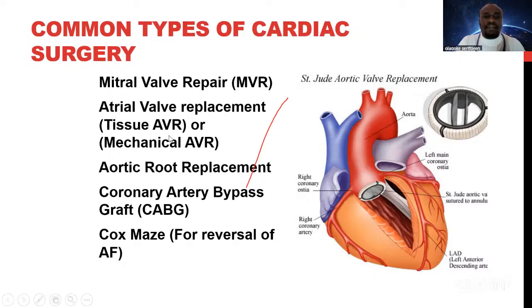If somebody has a mechanical valve, they have replaced their valve with a metallic structure. What that means is that in terms of medication, that patient is likely going to be on a blood thinner, anticoagulant, warfarin for the rest of their life. And what does that mean to us as physios? If you are reading their notes, now you know that the procedure they've gone through was a metallic heart valve replacement. Of course, I expect you to check their drug chart, look at their drugs, or speak with the doctor. The team should know, even without you prompting them, that this patient needs to be on an anticoagulant, a blood thinner.